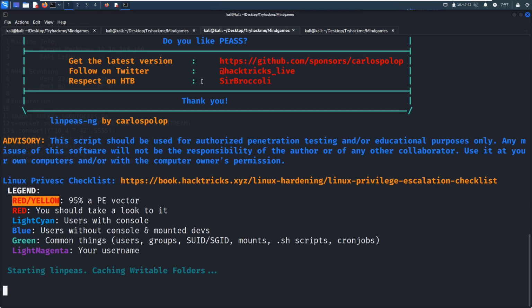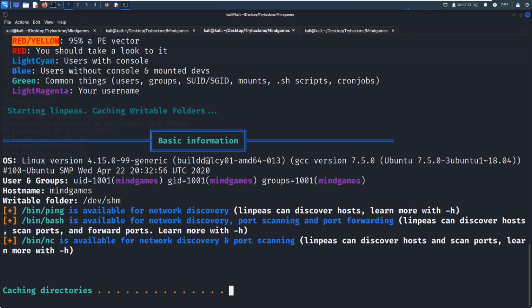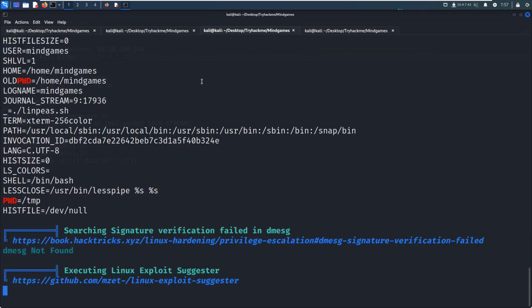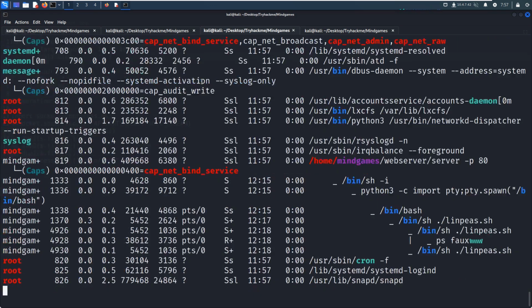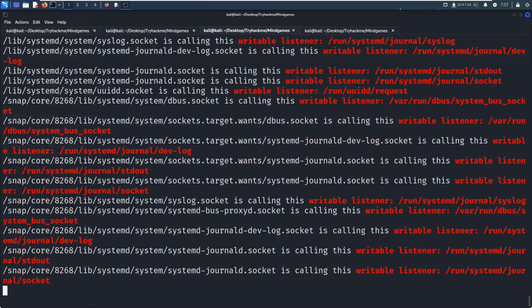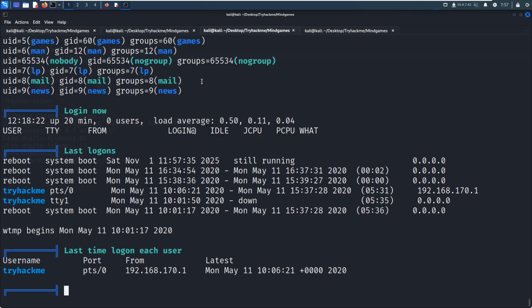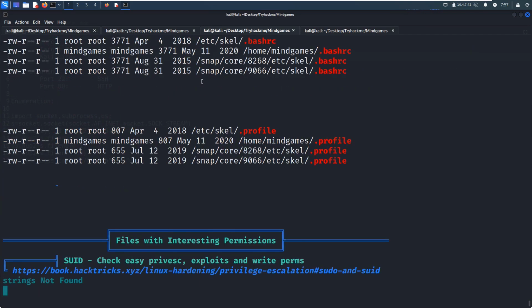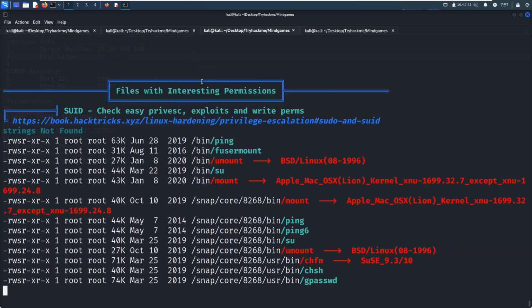When we attempt lateral movement or privilege escalation, in most cases, we should rely on the power of this wonderful shell script, because it can gather information from a variety of aspects, such as cron jobs, processes, SUID, the binaries which have the SUID bit.